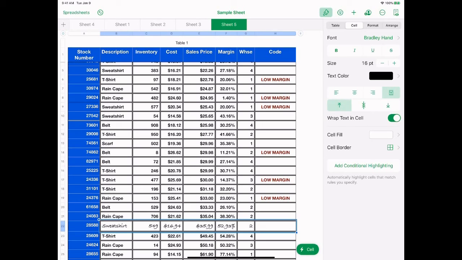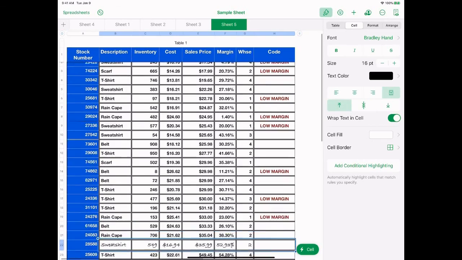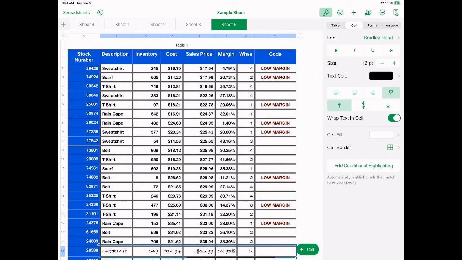We could change the colors of the type. We could put in formulas that do all kinds of different mathematical calculations if we wanted to, that would make the sheet look more professional or call our associates' attention to particular fields on the cell. And then kind of while we're at it, maybe we want to look at this stuff in a different order. Let's say we wanted to know what is the lowest margin or the highest margin, and we wanted to sort it by margin.